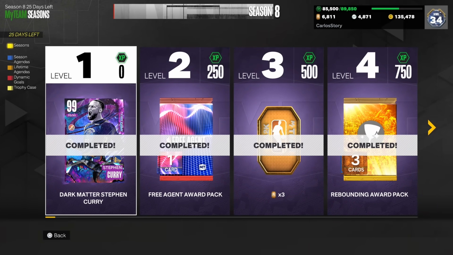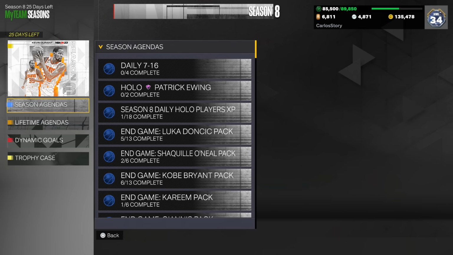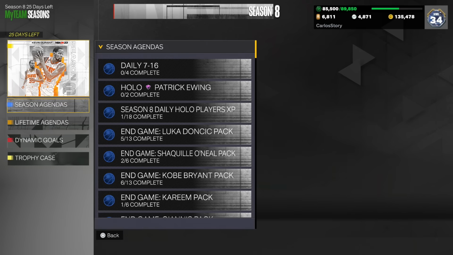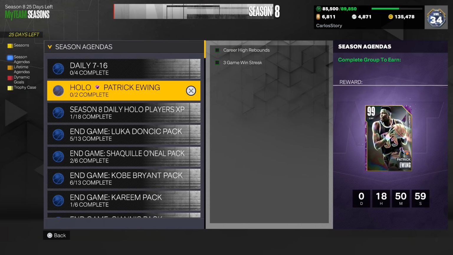Super easy and simple. Now the next end game that I do want to cover is going to be, of course, level 40 right here. It is going to be end game Embiid. 2K actually ended up adding a new free dark matter. It's going to be Patrick Ewing.